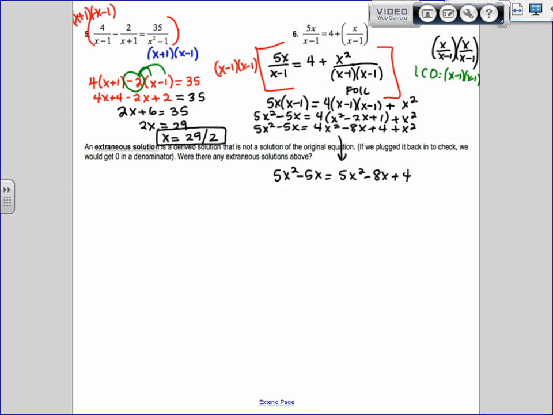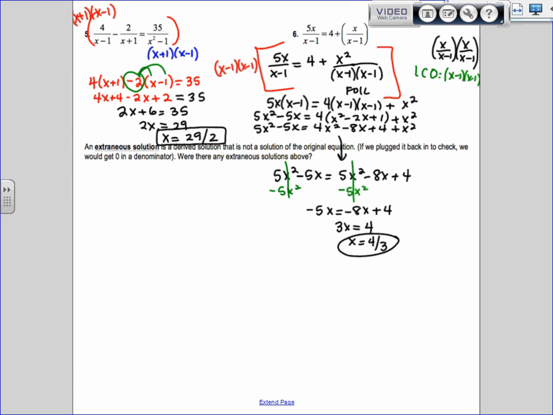So this is actually kind of nice what I gave you. Yes, there are x squareds and x's, but you actually don't need to factor in order to solve. Because the nice thing that happens is when I subtract 5x squared from both sides, the x squareds go away completely. So we have a nice linear equation then. So I have negative 5x equals negative 8x plus 4. So I get 3x equals 4. So x is 4/3. Is that okay? Look back at your original.